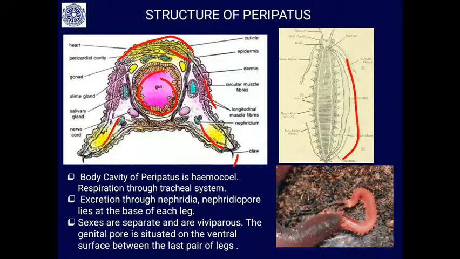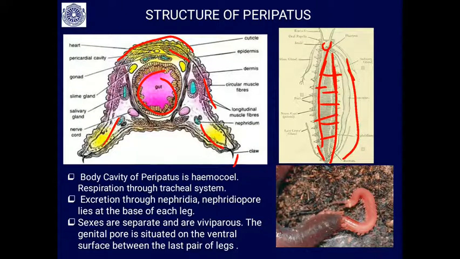Then you will find the nervous system. This is the nerve cord, the ventral nerve cord. It is very separate here. So this is the well developed brain and nerve cord, and it is ladder type, you can make out. So there are the nerves joining this and giving an appearance of a ladder type of nervous system.